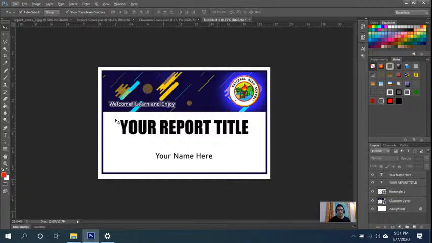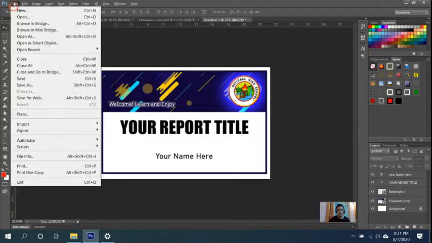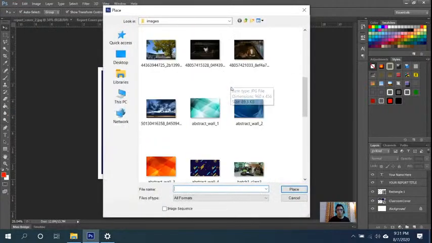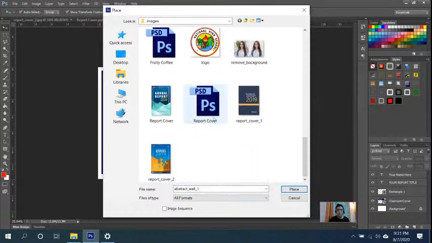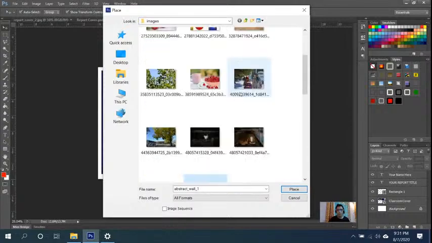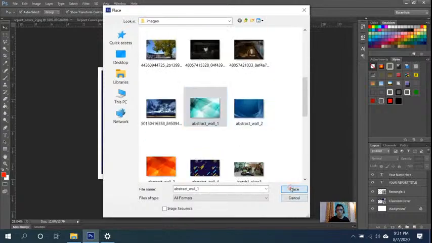You can also change the background of your label by placing another image. Place image, then look for the background you would want. Let's say, for example, you like this background. You just select the image and then you click place.